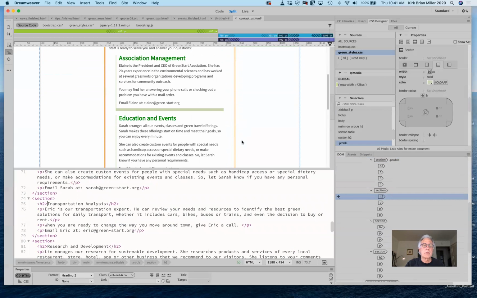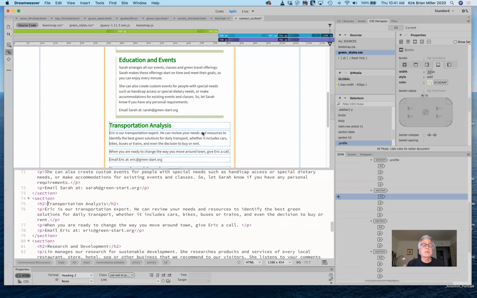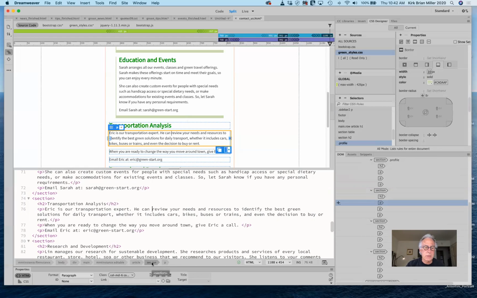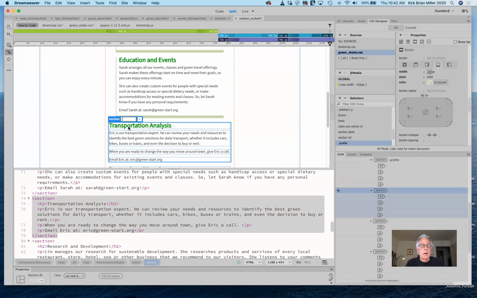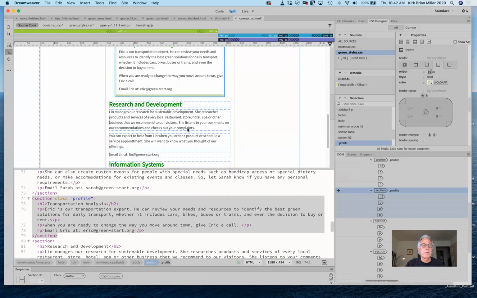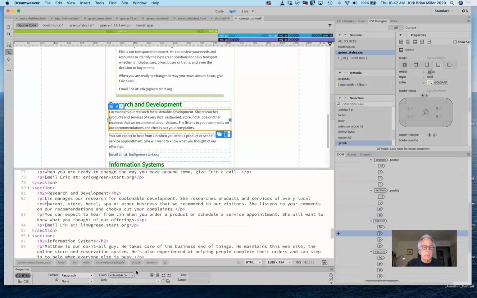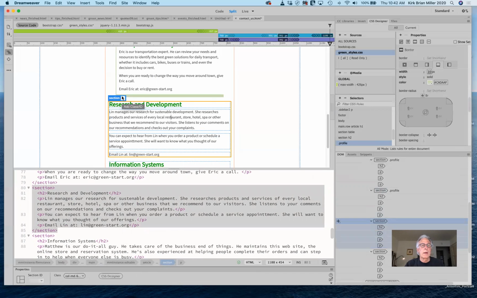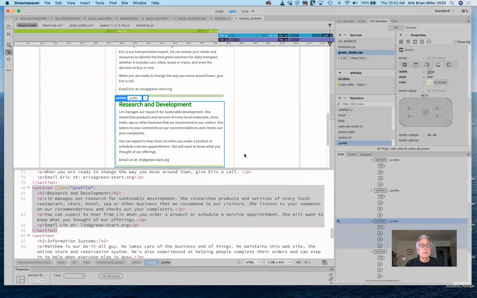That was the same for us actually creating our initial styling for all of these. Once the initial styling is done, when you apply it to other elements that you want to look the same, it doesn't take much work at all. So we'll do the same thing. I'll click anywhere inside here and use the tag selector to select the whole section. Add the class profile, dot profile, tab key, and it's formatted. And I just do it for all of them. Select the whole section, click on the little plus there, type in dot profile, hit the tab key, and it's formatted.